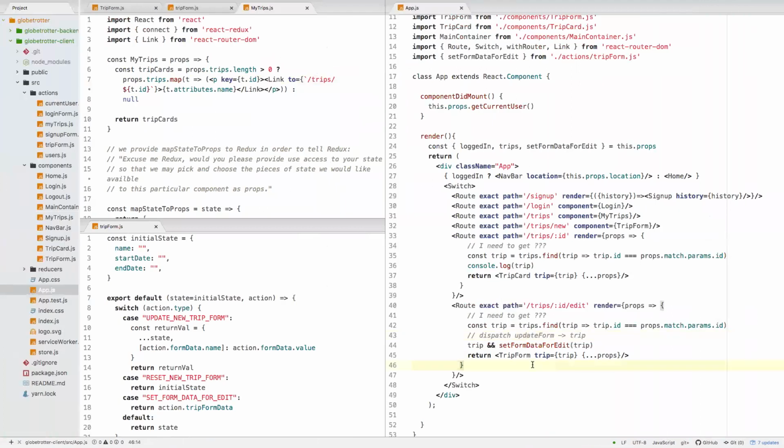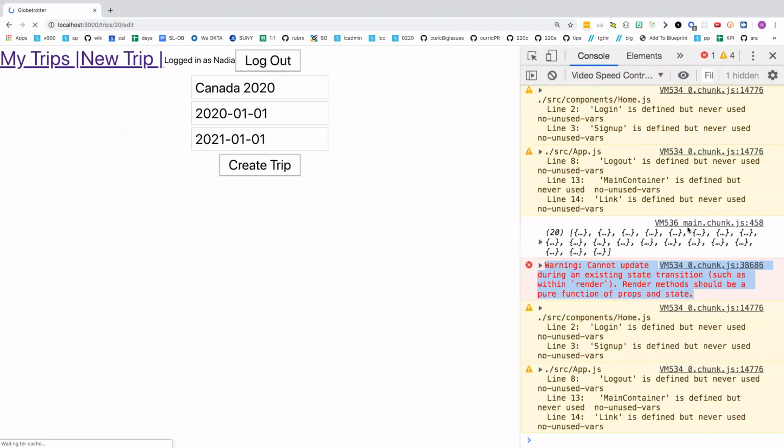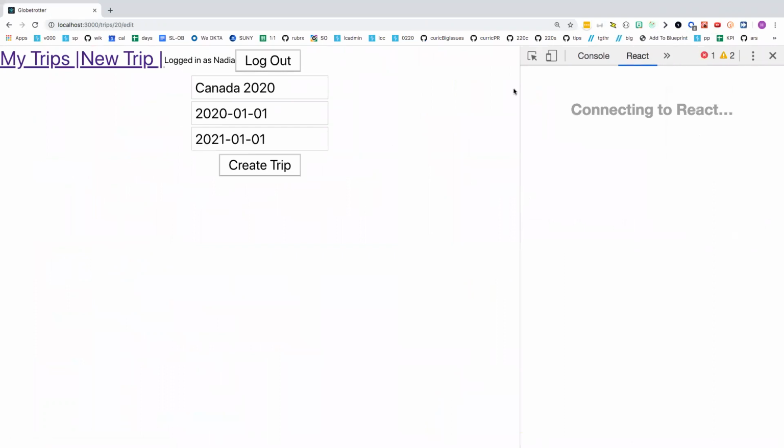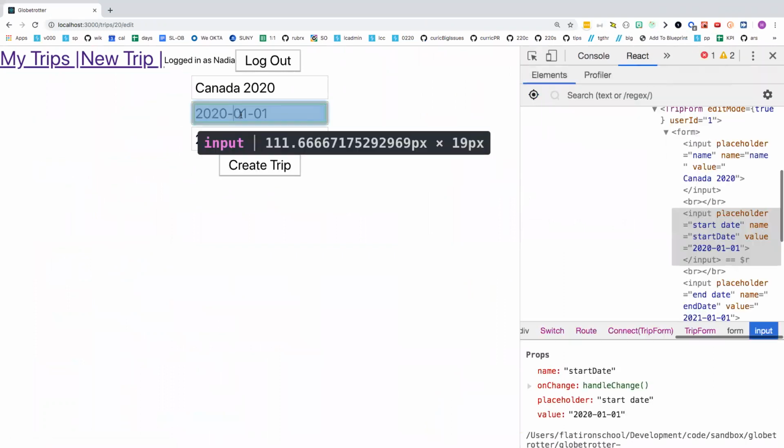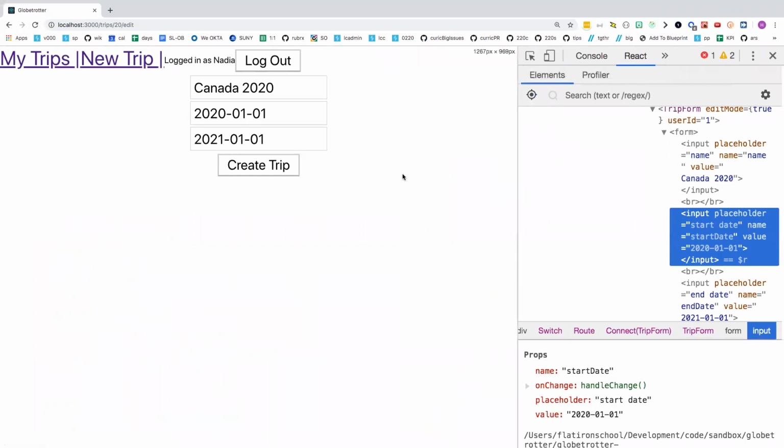And there's a couple things we could do. We could try and get in the trip form and add a whole bunch of logic, basically ternaries and if statements. I could do something like edit mode, right? Does anyone know what will happen if I do that and I don't add anything else? Let's just look. If I save that, and this is going to re-render because I just saved it. And in React, I'm going to check and see the props. And notice that I now have a prop called edit mode because I just added it.